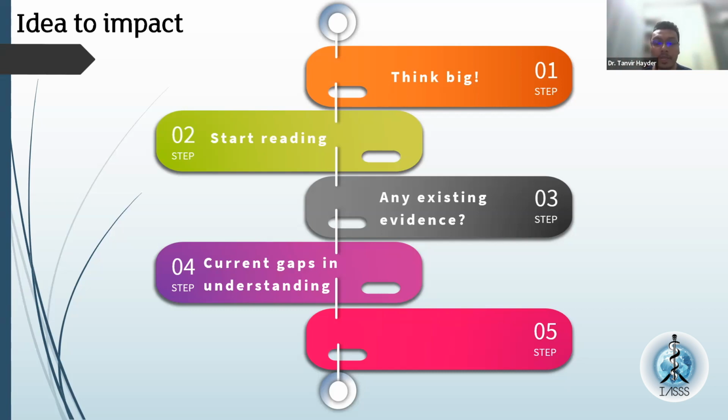And in academia or in research, it is very important that you always address gaps. There's no point in replicating and duplicating evidence that has already been done, because it can be considered, first of all, plagiarism. Also, it's a waste of your time because people have already done it. So there's no need to do it unless you are coming at it from a different angle, from a different approach, or from a different setting as well. But you have to address a gap in the current literature, and that gap has to be worthwhile.